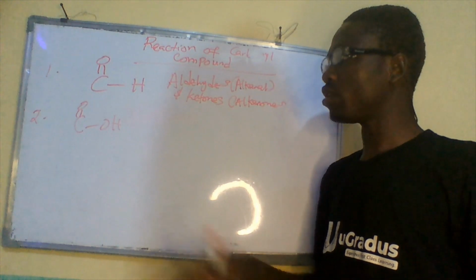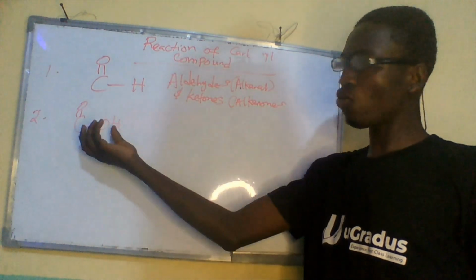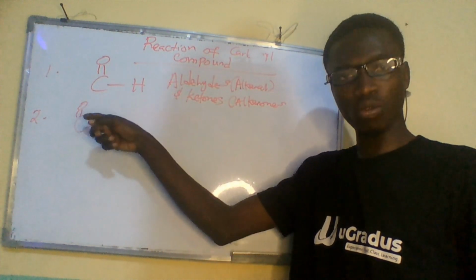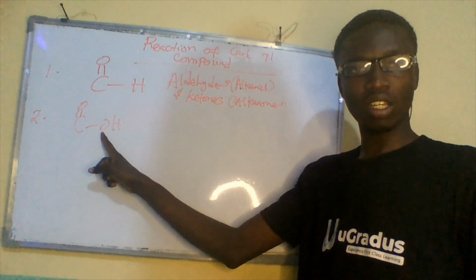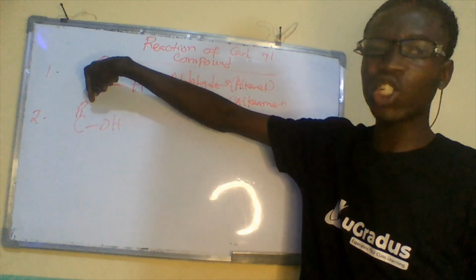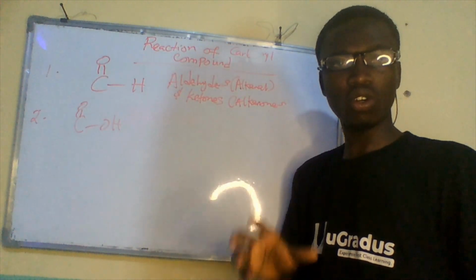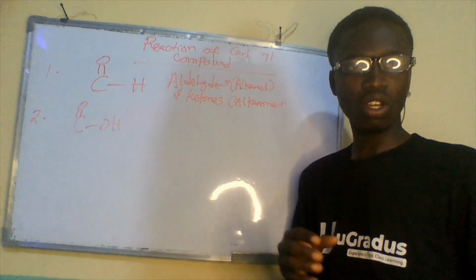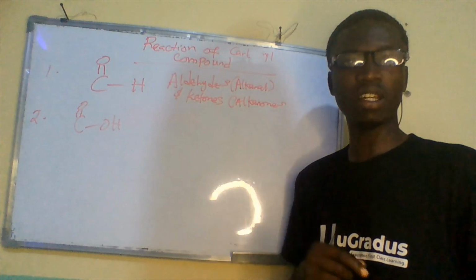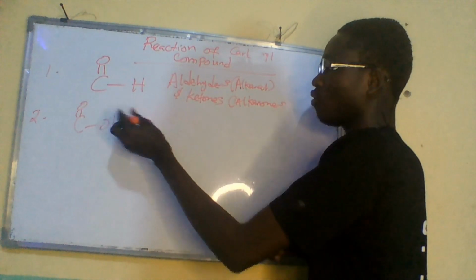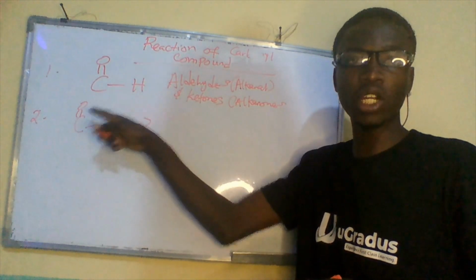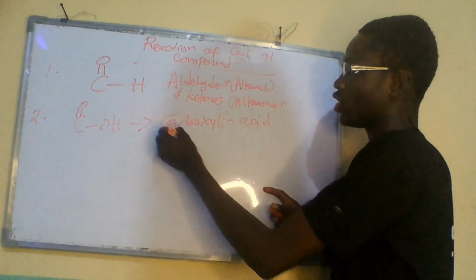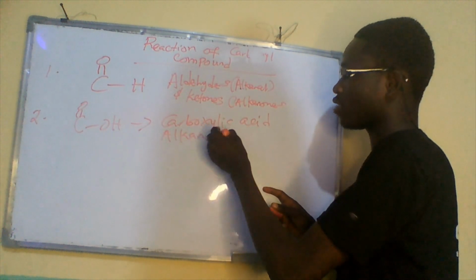Their functional group is COOH. We notice that this one now contains 2 oxygens, but one oxygen is not bonding double. One is bonding double. So this thing is not carbonyl because of this oxygen. These compounds are carbonyl because of this doubly bonded oxygen. So when they ask you, what is the functional group of a carbonyl compound? It's the doubly bonded oxygen. So you always locate it, and once you find it, that compound is a carbonyl. And the name of this one, because it includes OH with the double bonded oxygen, is carboxylic acid. That's the old name, and the new name is alkanoic acid.